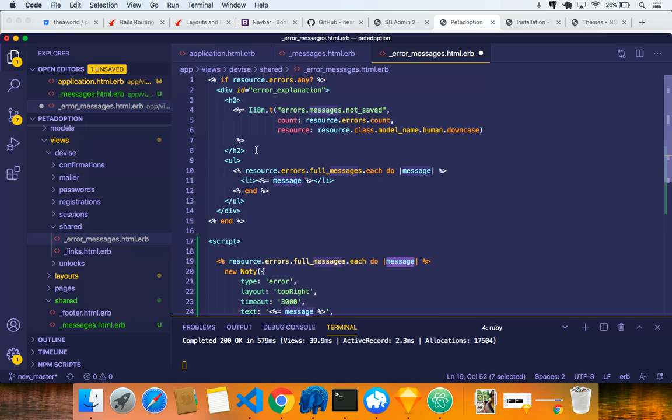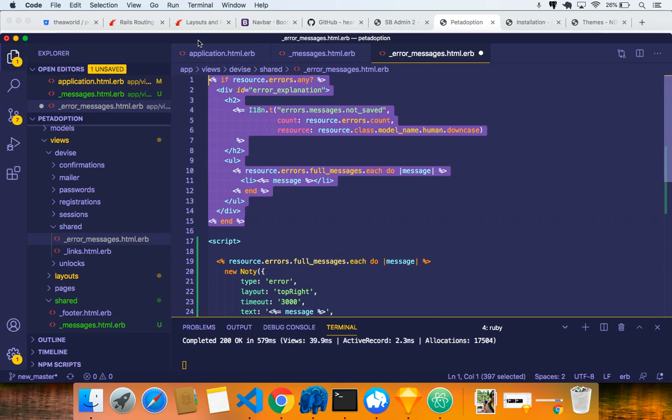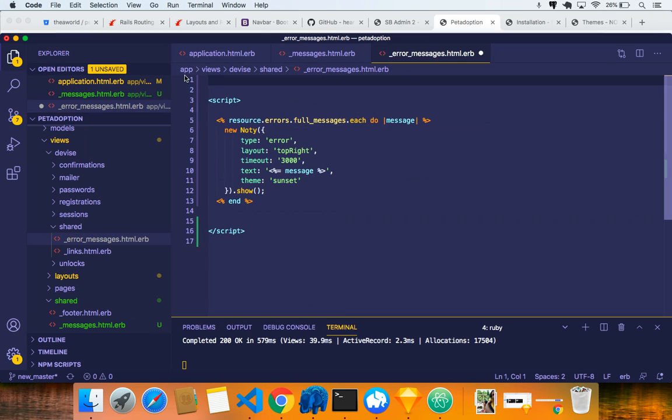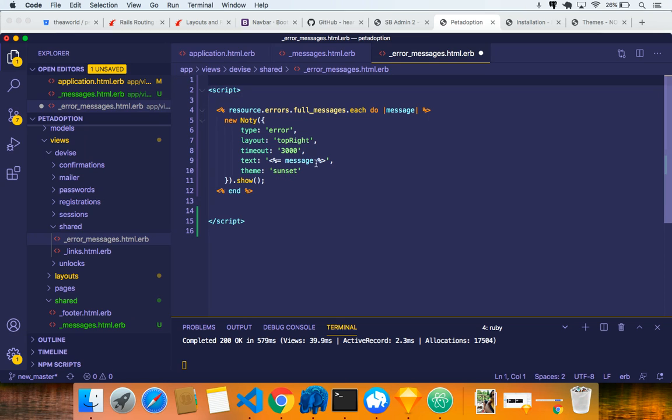So let's remove all this on the top and just leave the script that we just made. Maybe I've made this more complicated, but I hope I explained everything. So the only thing that we need to encapsulate in Ruby is here, message. Not messages, message. Okay, so on the theme, everything is perfect. Command S to save. And we don't need to put any partials. This has already been made by Devise.